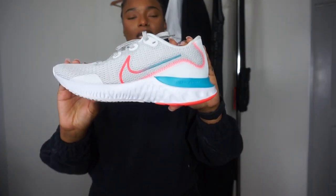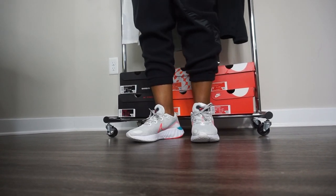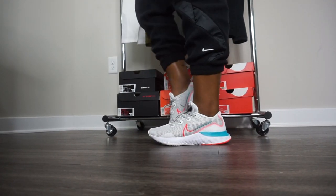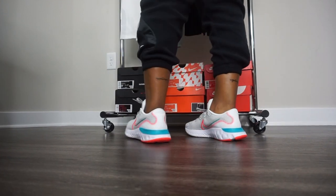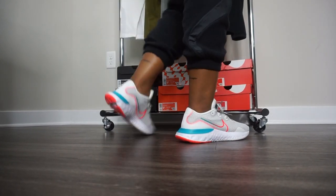The next sneaker is the Nike Renew — it's kind of a basic sneaker and not really special to me honestly. When I looked at it online I thought because of the way it looks, it would be super squishy and flexible, but no — it's just a basic sneaker. I thought it would give what an Adidas Ultra Boost gives and it did not deliver, however it's still a cute sneaker. I would wear it throughout any workout because it's pretty leveled — it's a good cardio shoe and maybe a really good running shoe as well.